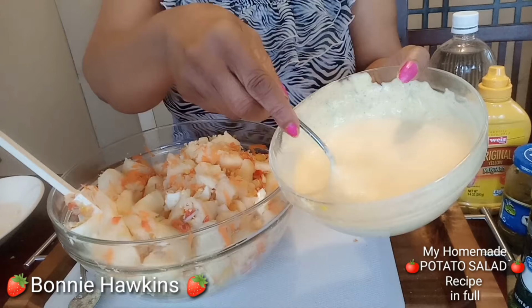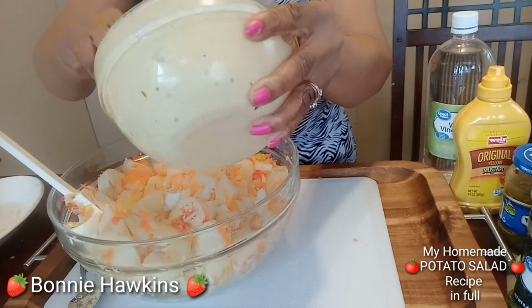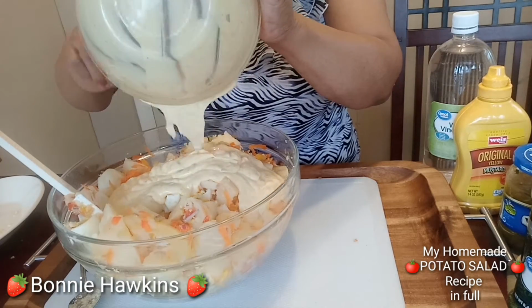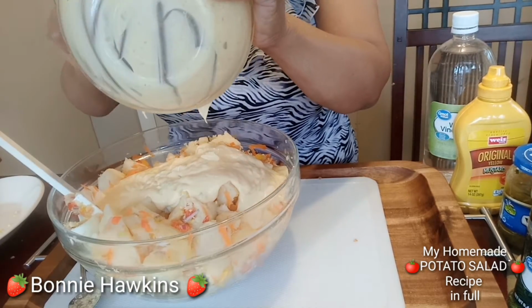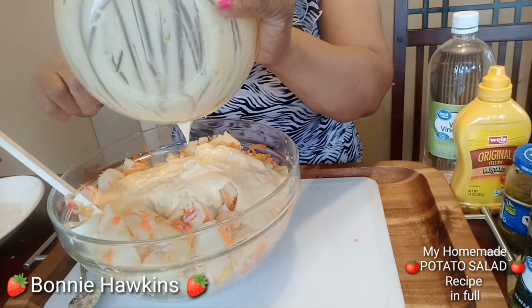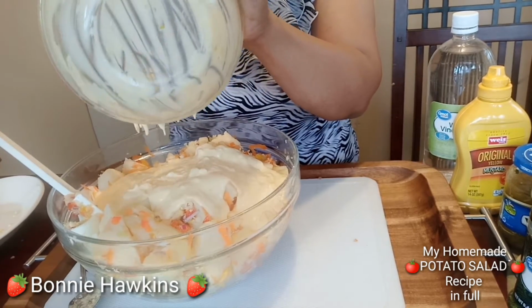Okay, and there's the sauce for my potato salad, and we're going to pour it all in here. As you can see, I'm going to pour it all in, and then if I need more, I will put more in. But for now, you see everything going in the bowl.